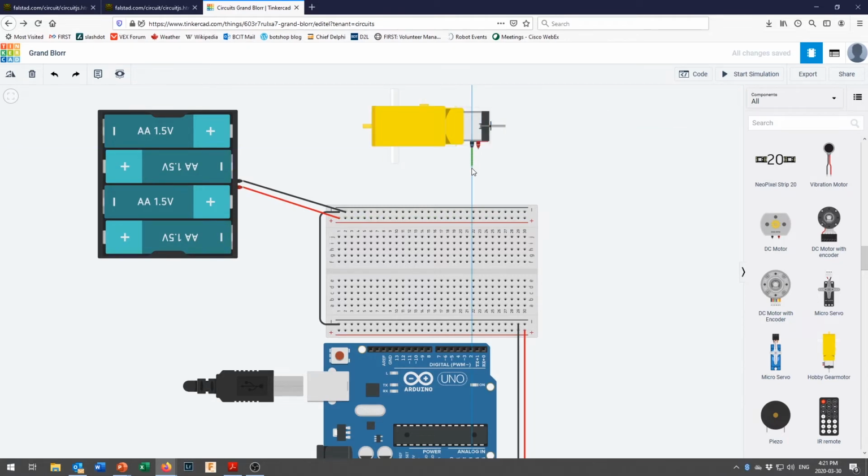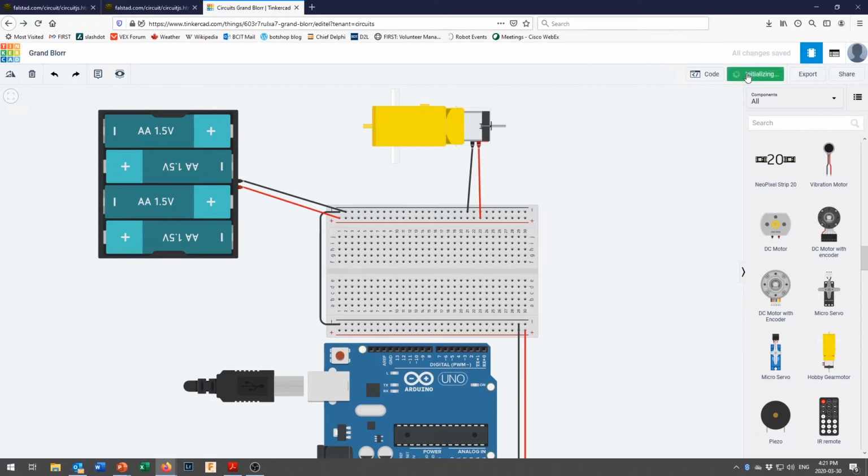So here's my negative line from the motor, and I'll hook it up to the negative from my battery. I'll take the positive and hook it up to the positive, and I should set these wires to the right color. Not that the electrons care, but if you get in the habit of doing neat and tidy breadboarding now, you'll probably keep up when you do neat and tidy breadboarding for real.